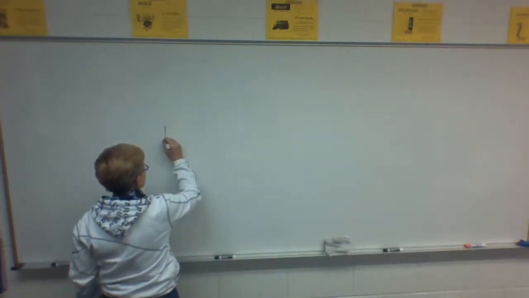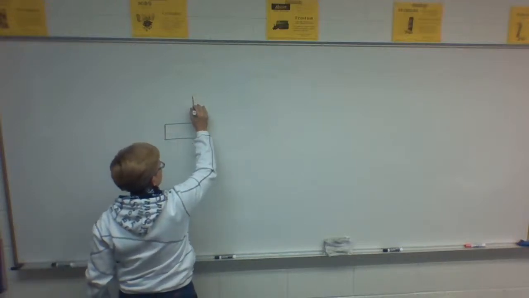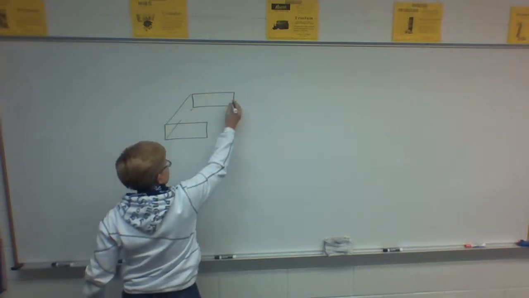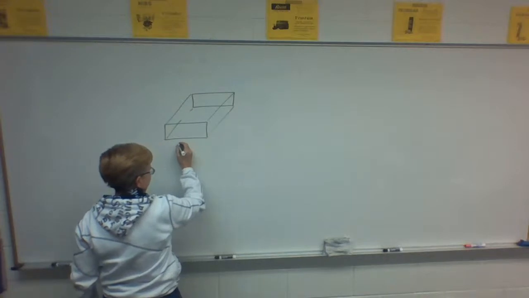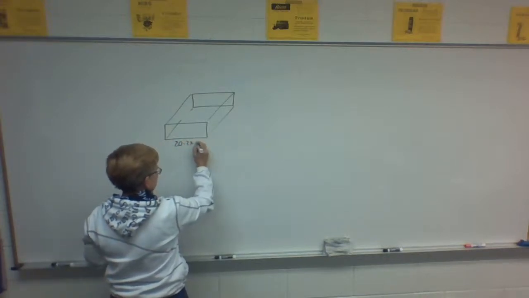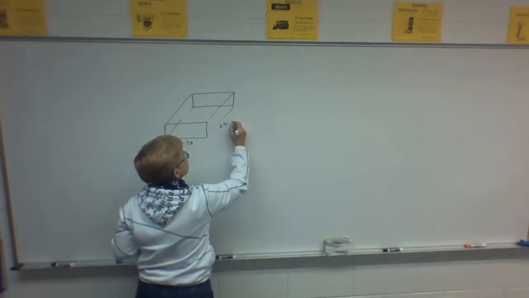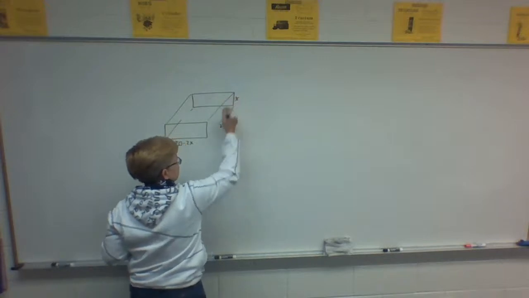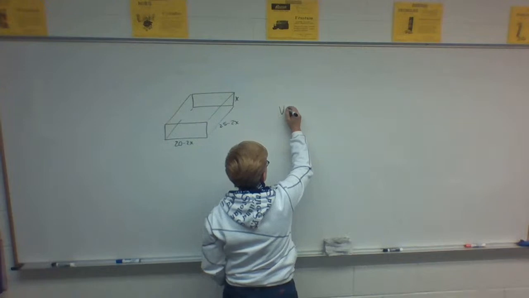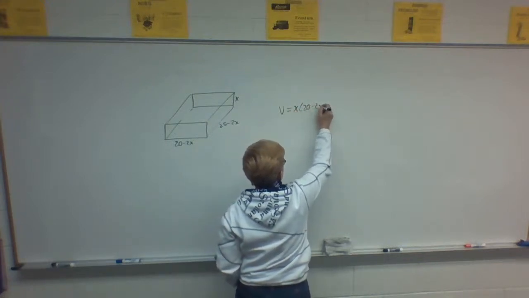By the time I fold up the box, it looks kind of like a pop can box, at least that's the way they have it drawn. I've got this going on, and this is 2X in from the original. So this is 20 minus 2X. This is 25 minus 2X. And when I fold it up, I fold up an X. Is that okay with everybody? So the volume is already written in terms of X. The volume, which is length times width times height, is going to be X times 20 minus 2X, times 25 minus 2X.